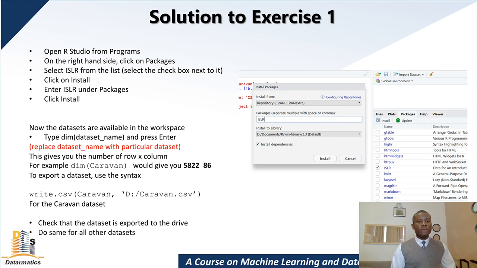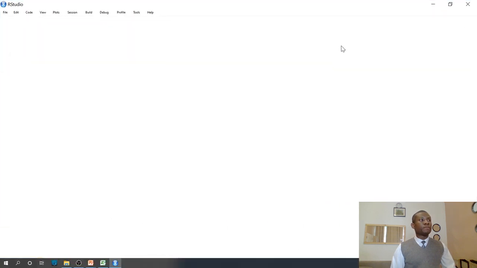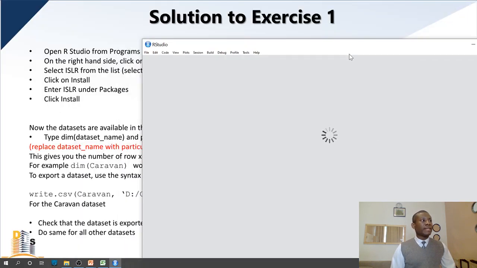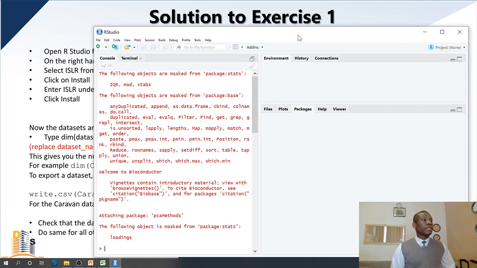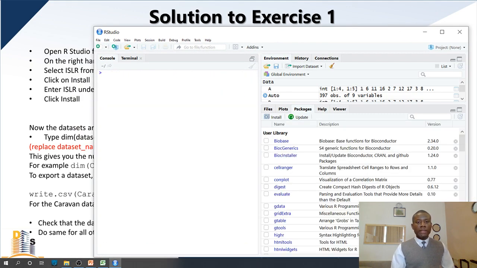Anyway, I'm going to open it all the same. So this is the RStudio window. So at this point, we are going to follow through on the exercise. So this is RStudio that's just opened. So I'm going to just press Ctrl L on my keyboard to clear the screen.